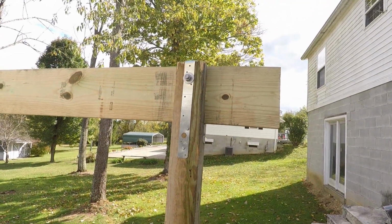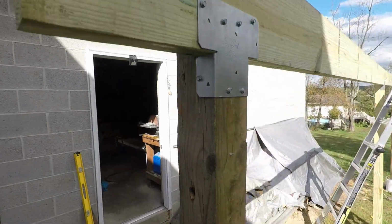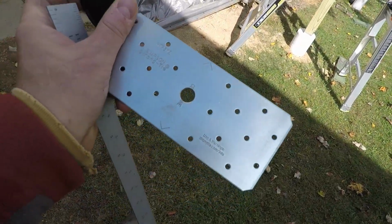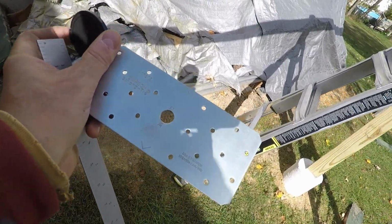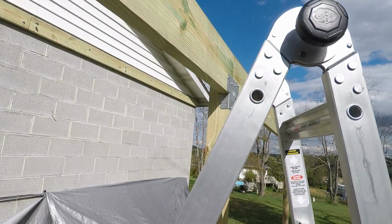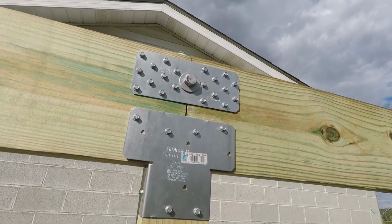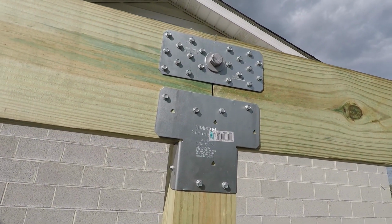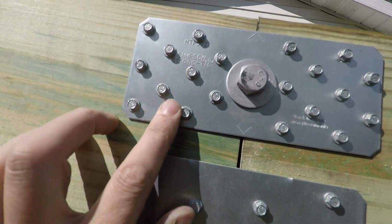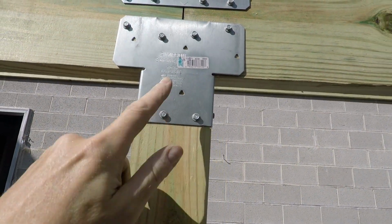Okay, I put these straps on here with a big 1/2-inch bolt. Now I'm going to put a nice hole in the center of this on my mill. This thing is thick, so this is going to be the tie plate. It's going to go up there. Got my tie plate on there and my galvanized bolt. You can see the model numbers. This is like HTTP or something. HTP tie plate.